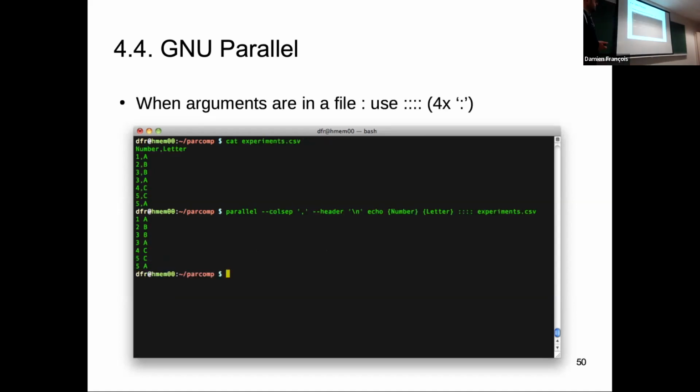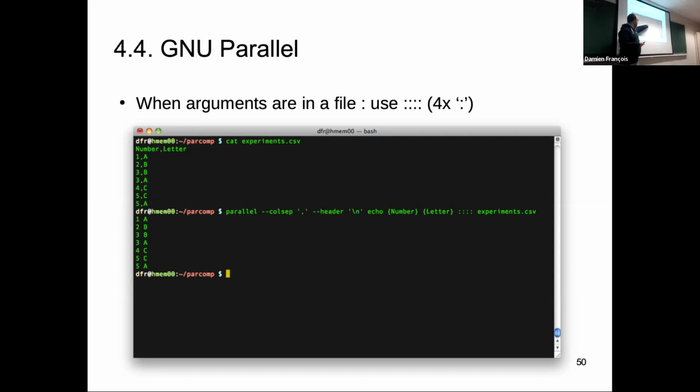A nice thing also is that you can store the list in a file like this, rather than writing it in the command line, in which case, rather than having 3 columns, you would have 4 columns. But sometimes I hope they will stop adding columns. Here you are actually asking Parallel to read this file.